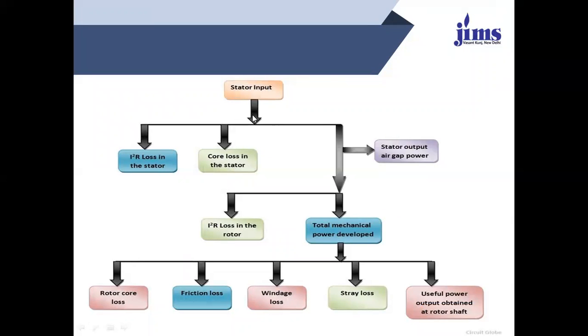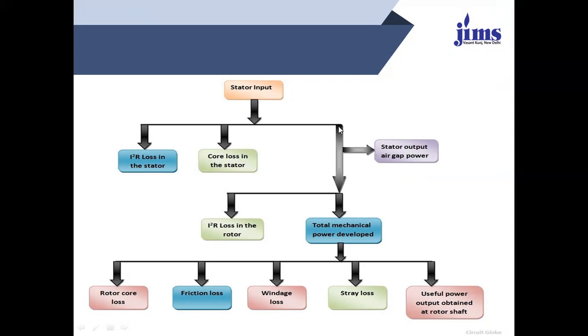Now, whenever we deliver the supply, there will be copper losses occurring in the conductors of the stator winding. Some core losses will also be there, because whenever the supply moves over that part, some iron part is associated with the machine. So iron losses will be associated over there, and all these losses are indicated as stator losses. Stator losses are an important parameter because after giving the supply to the machine, these losses will be associated with the motor.